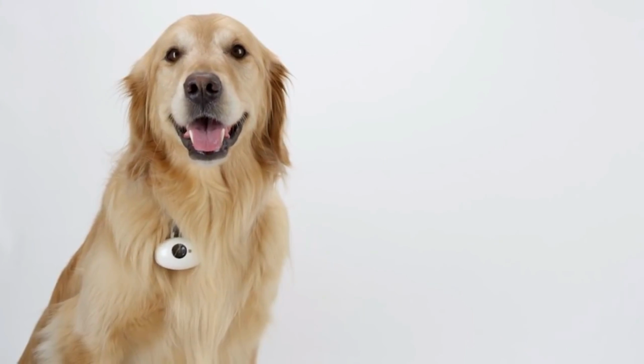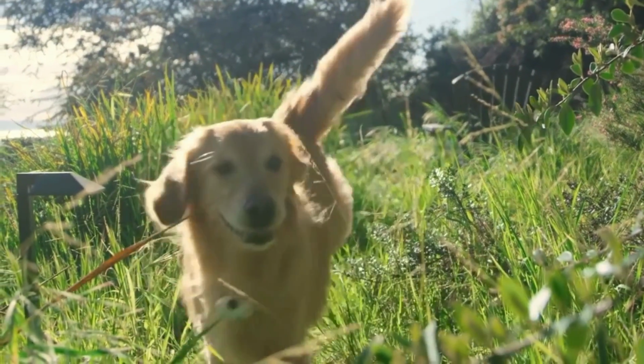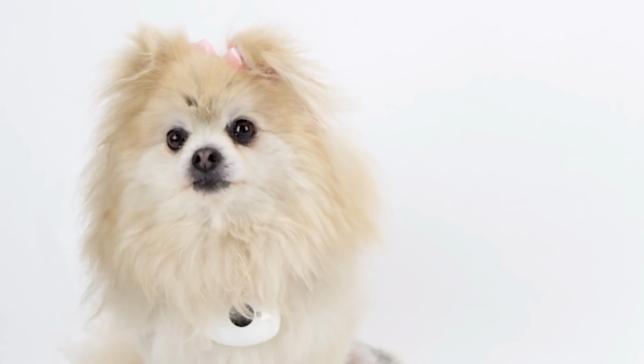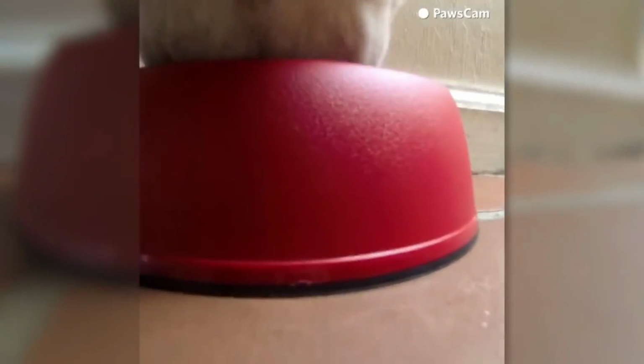You know, when you get to be my age, memories start to really matter. That's why I got a Pause Cam. Yeah, it's pretty cool. The first wearable camera for dogs. Wearable, just like my favorite outfit. See, with Pause Cam, my mom can see exactly what I see, so she understands what I want.